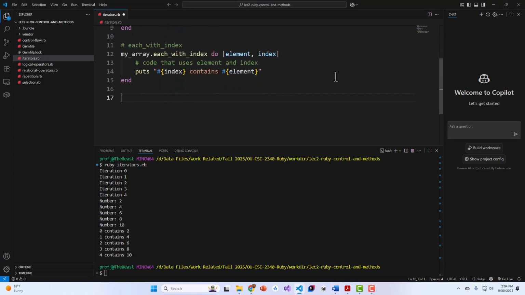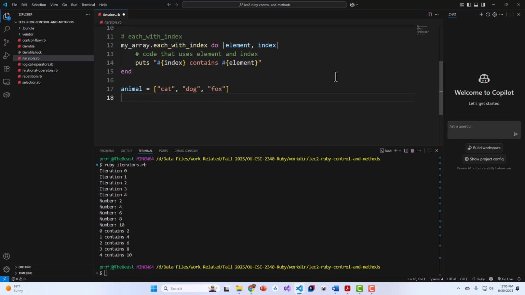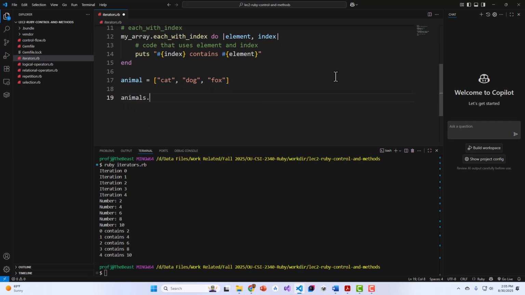I'll do another one just to show you don't have to just deal with integers. So let's do cat, dog, fox, okay? And then animals.each_with_index do, and I'm going to say, sorry, this should be vertical bars, num, I don't like num, let's do animal, sorry.